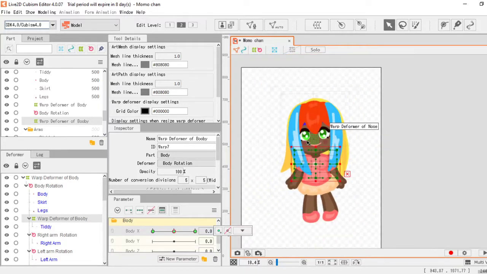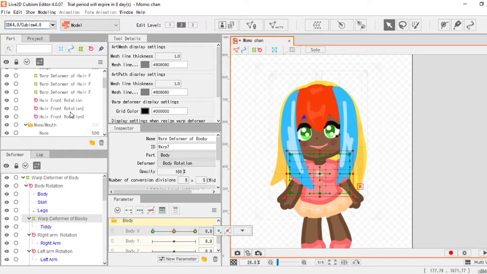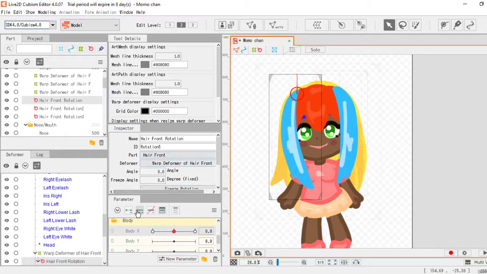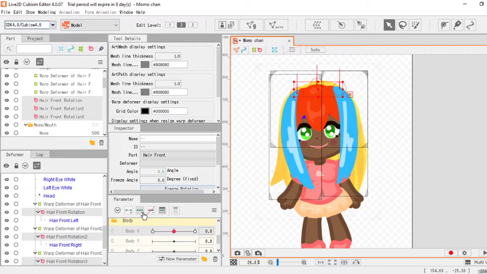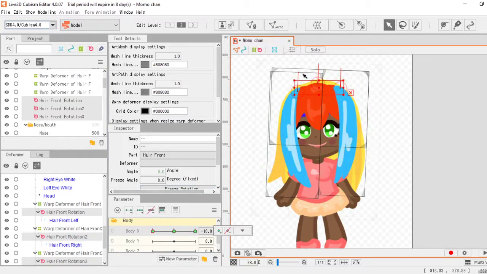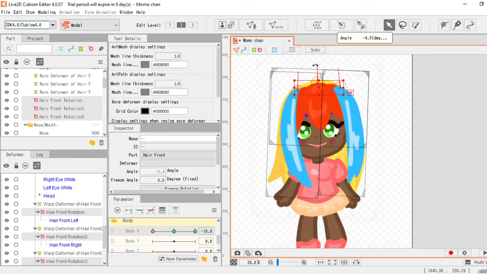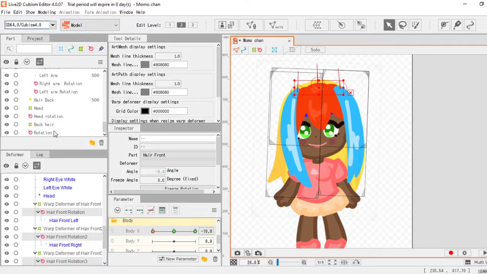Okay, and do we want our hair to move? Yes, we do. So we're gonna go to the hair rotation keyframes. Rotate the hair. So if you're having it all selected, you can just edit everything at once.